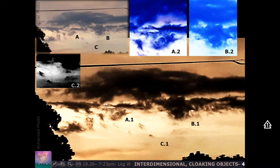Okay, here is zooming in more on that strange cloud activity, the big quotes, cloud and quotes. So I've got A, B, and C as the elements to take a look at in this photo. We're going to go down to A1, B1, C1, you get the idea. So A1, look at this. These are two rings, very defined outer rings, semicircles. There's other structure happening here beyond as well. Then we go to B1, and there's just some strange activity happening beyond, and this kind of structure here. And then C1, we'll get to a better view of it next, but it looks like a sphere, looks like a ball, a white ball of some type.